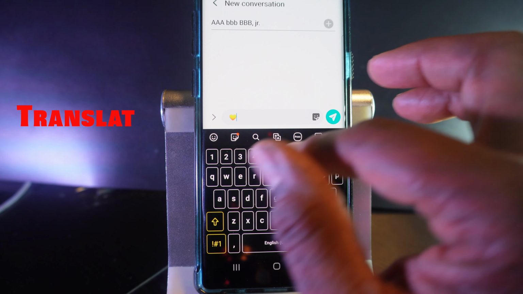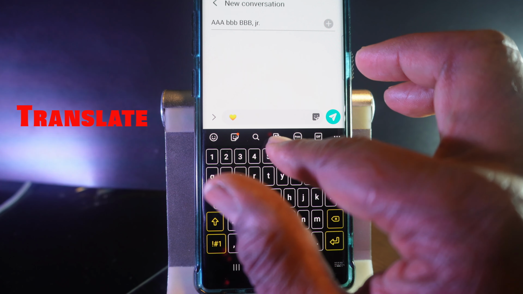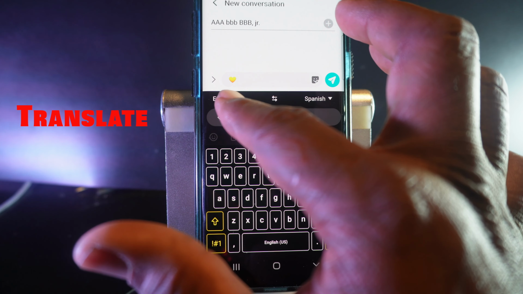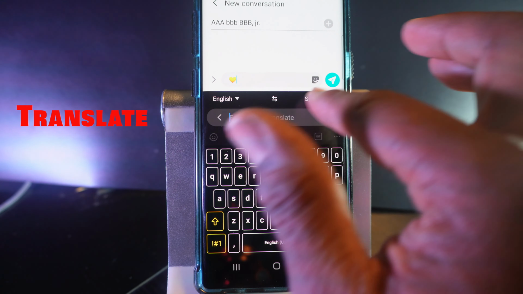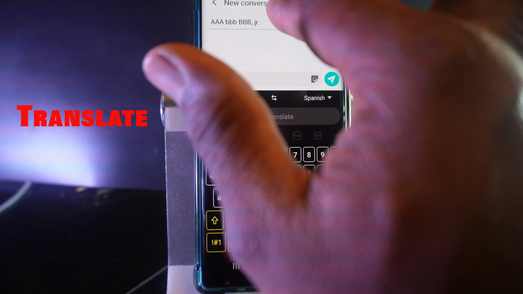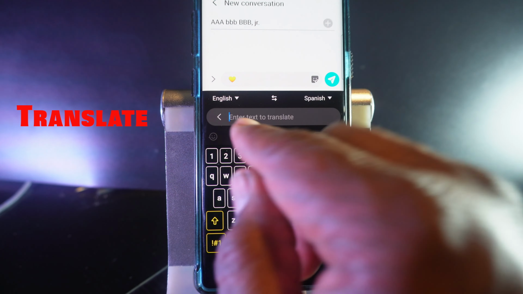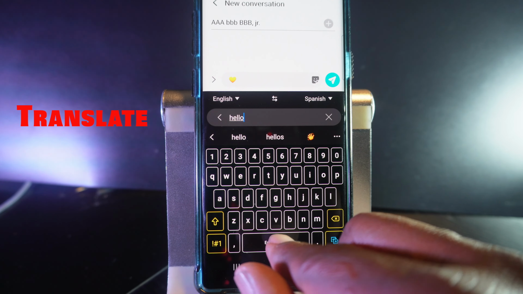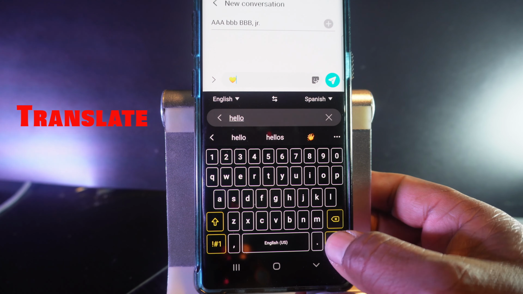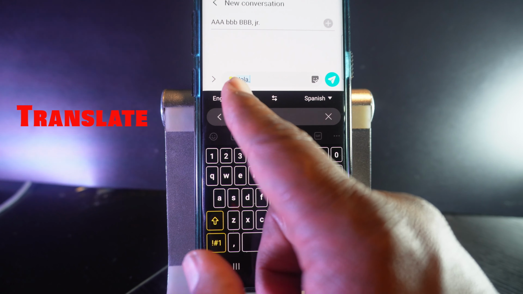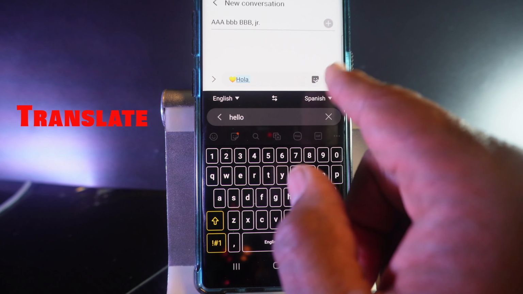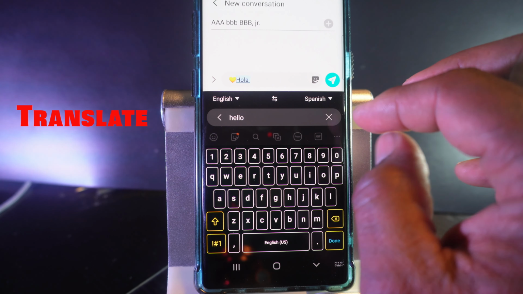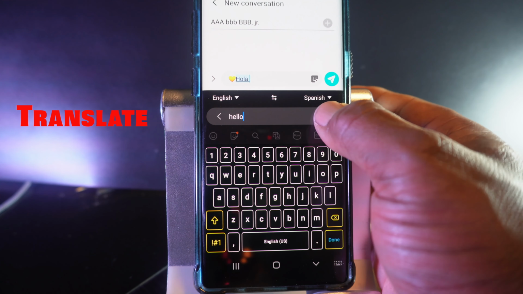Okay, so now let's look at another feature in here. If you wanted to translate something in 2 different languages, this is the translate button. So you tap on that, and then you notice you got English and you got Spanish in here. You can put whatever language that you want in there, and it will translate it. And to use it, you simply just type in the phrase that you want to use, hello, and then you go down to the bottom and you tap that translate button, and you notice it put hola, and then you just send it to the individual that you want to send it to. So that's an excellent way to use a translation on it.